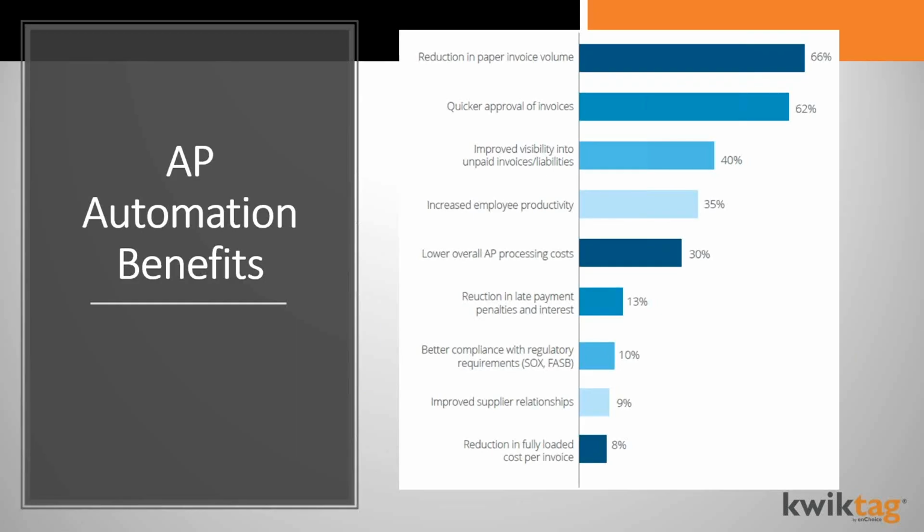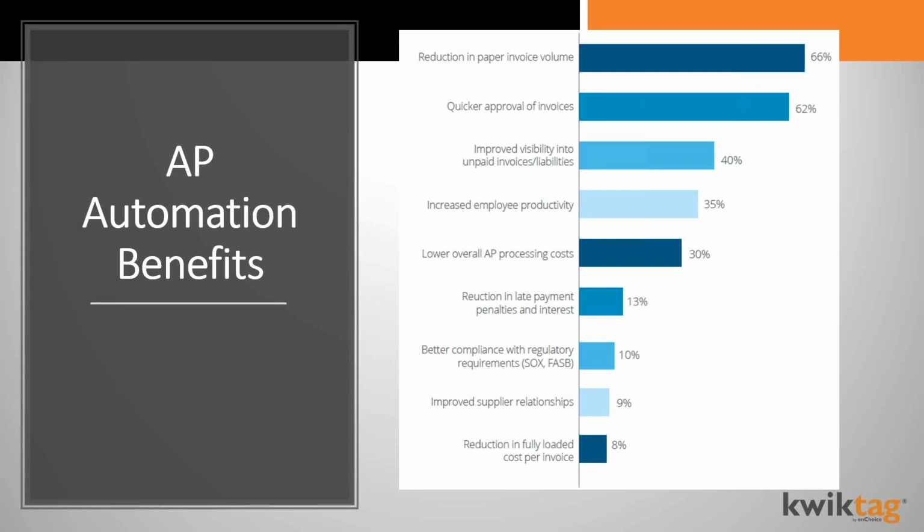So once you put a solution in place, some of the benefits that you'll achieve, in addition to those cost reductions of the actual cost benefit that we looked at earlier, are the reduction in paper invoice volume, kind of stating the obvious here, right? But the reduction of that paper, remember, PayStream says the source of all of the pain is actually the paper. Once you make that paper go away, a lot of those other challenges, the visibility, the inability to keep up, the lack of compliance, all of those things certainly go away or are significantly reduced as well.